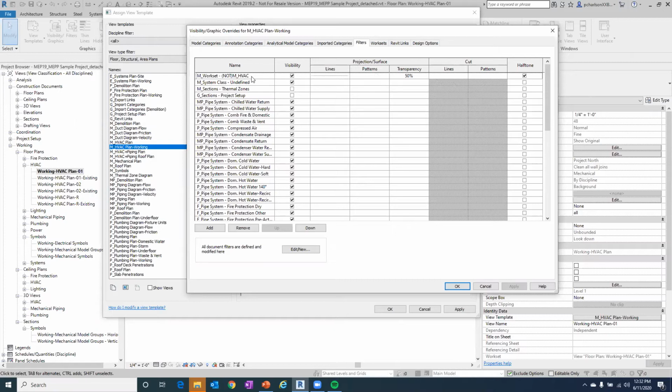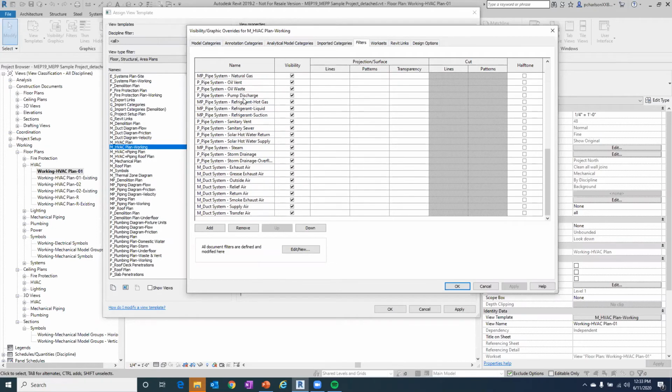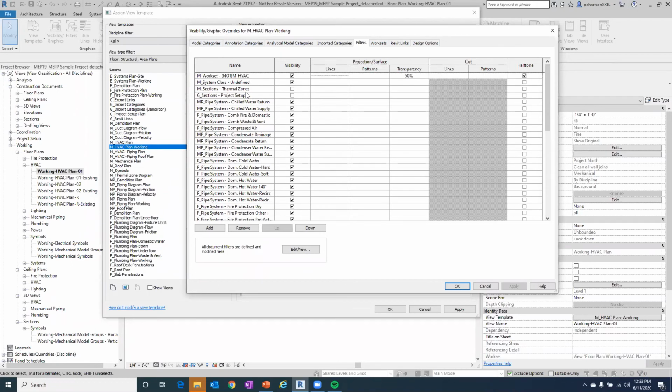And filters are something that can be created. You can create a number of them per project, and basically you can go in and add them to a particular view template within the visibility graphic overrides. So you can see a number of filters have been applied within there.